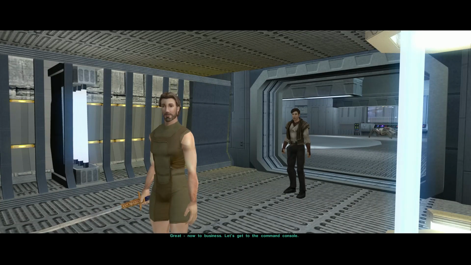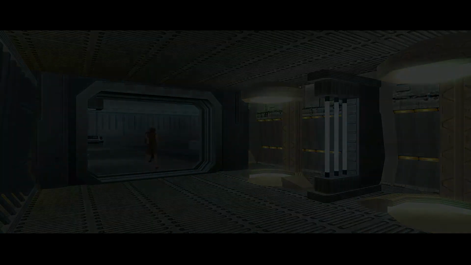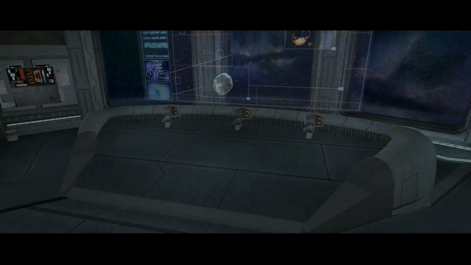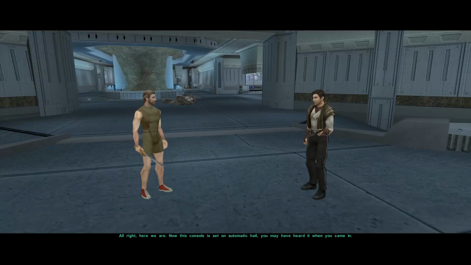Great. Now to business. Let's get to the command console. All right, let's go. All right, here we are. Now, this console is set on automatic hail. You may have heard it when you came in. The asteroid drift charts are constantly being updated, so it sends out a transmission to incoming vessels so they don't get crushed into space dust.